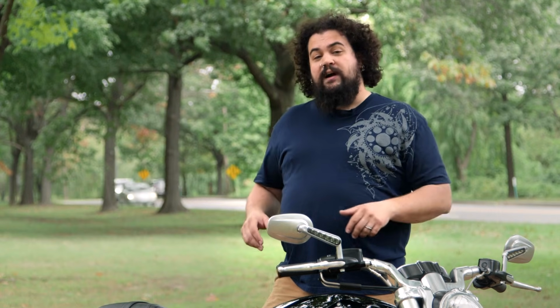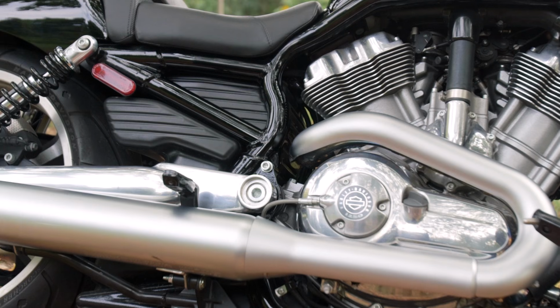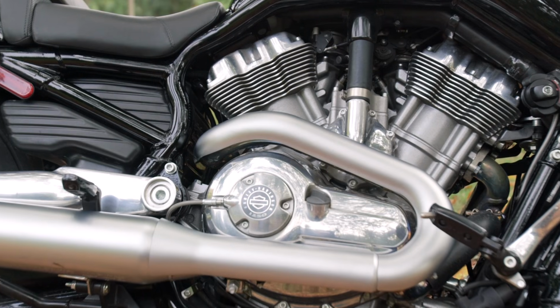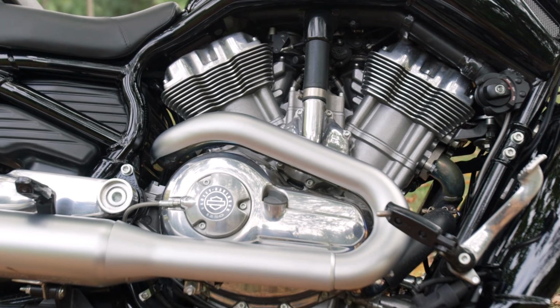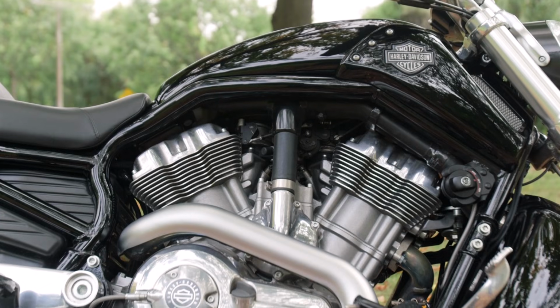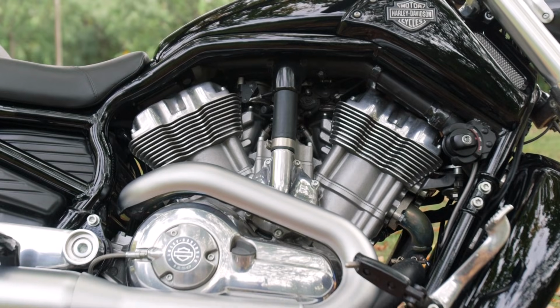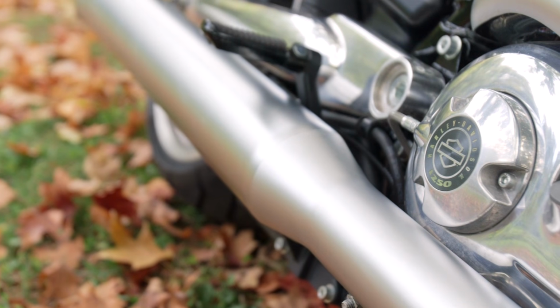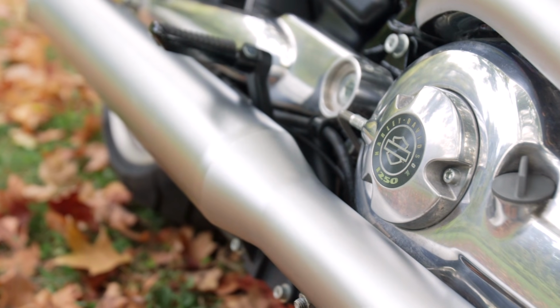The high point of this bike for me was the mill. This thing cranks out 123 horsepower from a mill that is the same size as your average shovel head. Twice the horsepower out of the same size engine. But you don't want to ride this thing like you're riding your old Dresser FL. This engine's not even awake at 2,500 RPMs. However, from 4,000 clear up to its 9,000 RPM red line, this thing pulls like a freight train.